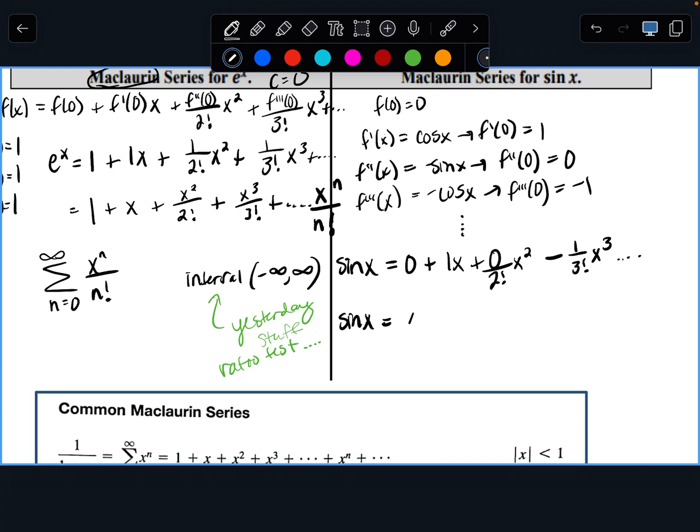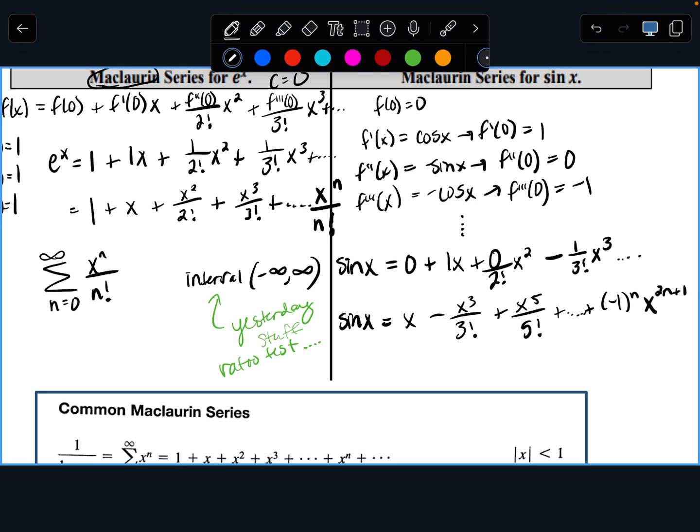So this would be sine x equals x minus x cubed over 3 factorial. Hopefully you do have them memorized, but the next one would be 5. Again, if you kept going, you'd have to come up with a pattern for sine. With sine, you're only dealing with odd powers, and it's alternating. So the alternating is that piece.